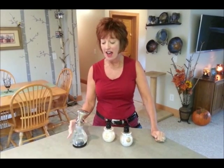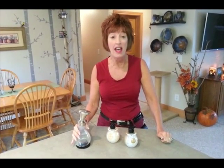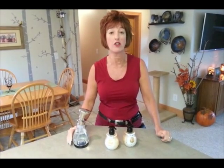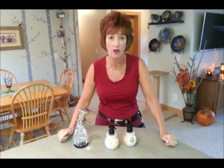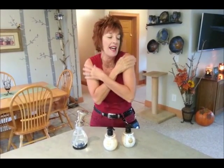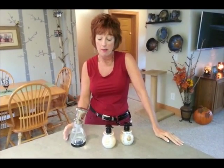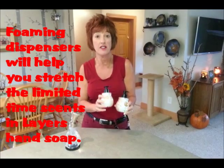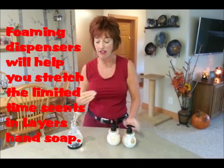I have to confess — I liked it so much, I showered with it this morning. So now I have one for hand soap at the bathroom sink, and I also have one in pumpkin roll in my shower. I took a shower and I now smell like pumpkin roll from head to toe. I take my lotion and put it on my cuticles, my hands, my shoulders, and a little bit right here on my neck. I'm going to be delicious all day long. But for those of you who are worried about going through your hand soap and your specialty fragrances that are seasonal too quickly, there you have it.